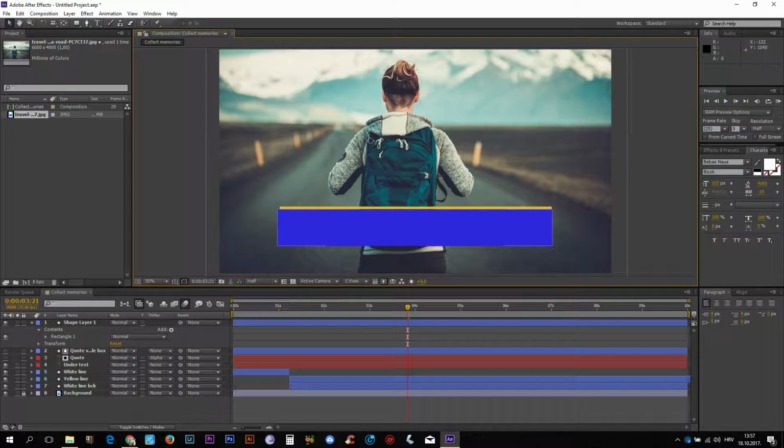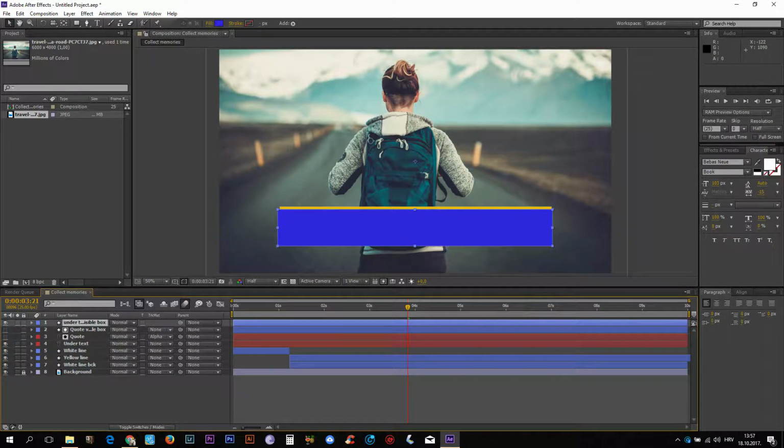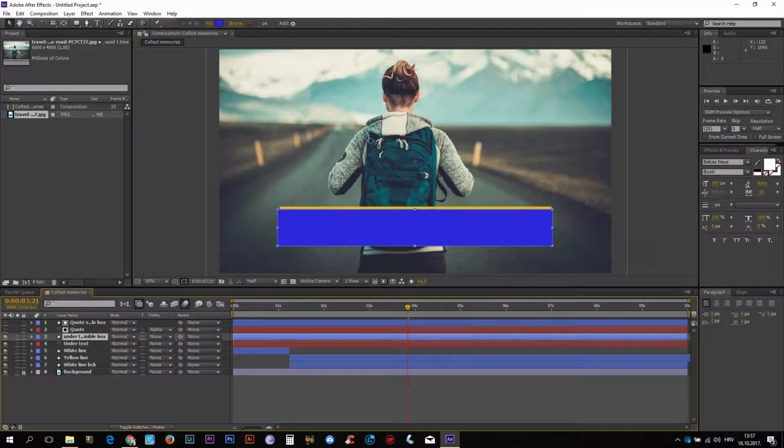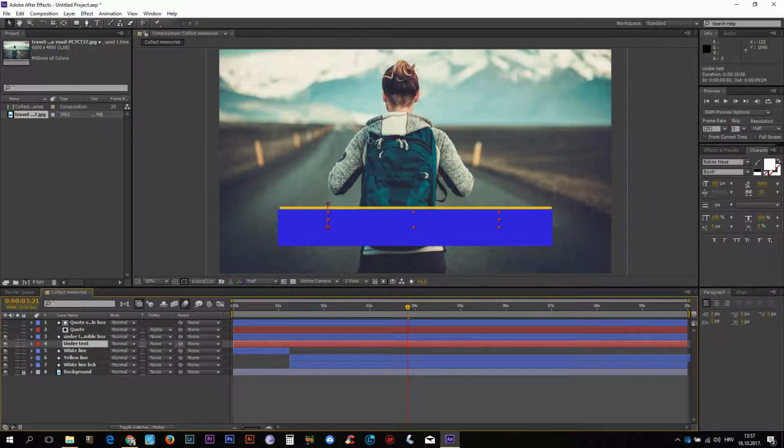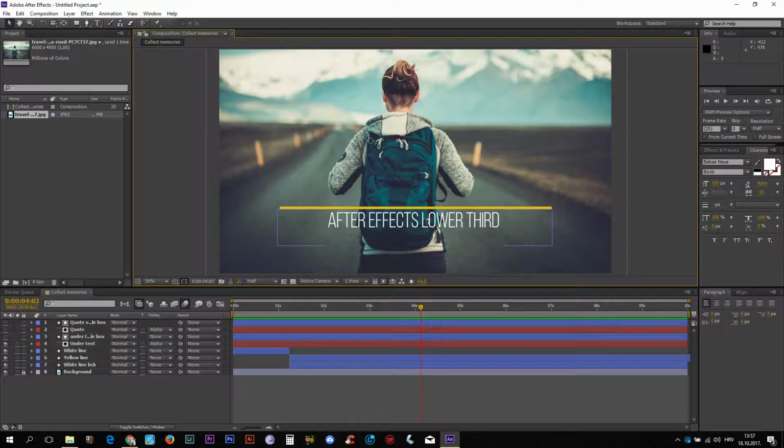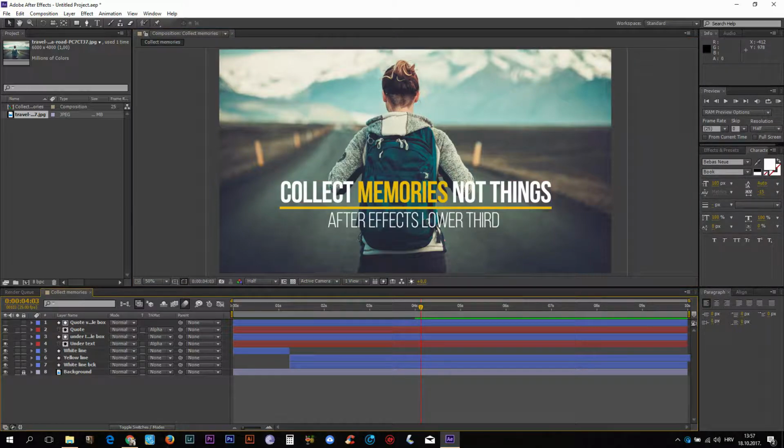This new shape layer we'll call under text visible box. We will move it just above the under text layer. Now on the under text layer, on track matte, go to alpha matte under text visible box. So let's see. Great, that's it. Turn on the quote layer so we can see it, and let's try one more time.